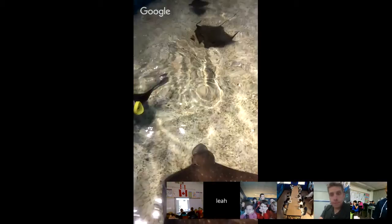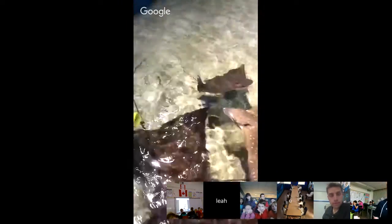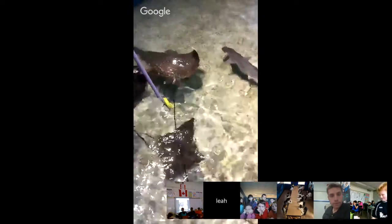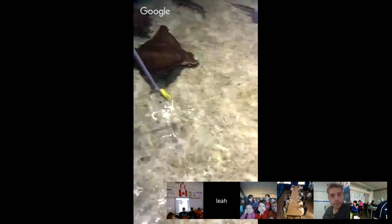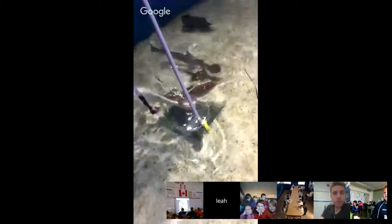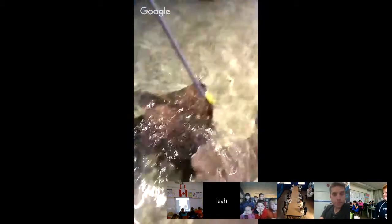For the stingrays, we have a team of divers that actually get in 3 to 5 times a day, and they come in with a certain amount of food and they'll feed the stingrays. Now, the bigger stingrays we know apart very, very well. Some of the cow nose, it takes a lot of work to get to know them. The eagle rays we also know very well. So the eagle rays get fed individually and the rest of them get a group of food, but the divers go in and hand feed them all individually, so we make sure we know who's eating and who's not. Since we don't want to hand feed the bonnet heads, the target system is the best for us.